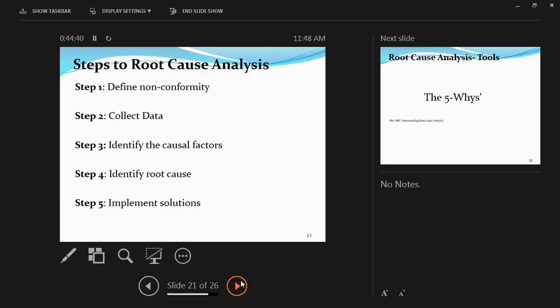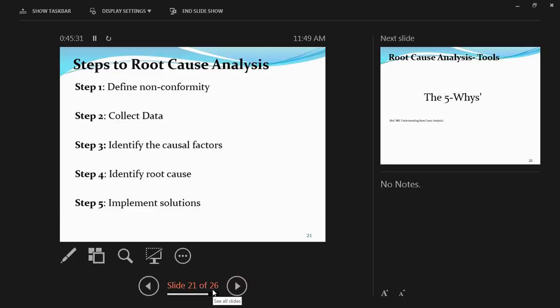Okay? And step 4, identify the root cause, and that's where you're going to use these tools. What causative factors exist? What is the real reason for the problem to occur? You're going to use the same tools to identify the causative factors, as we discussed in step 3. Now, going to step 5, recommend and implement solutions. What can you do to prevent the problem from happening again? How will the solution be implemented? Who will be responsible for it? What are the risks of implementing the solution and things like that. Okay.